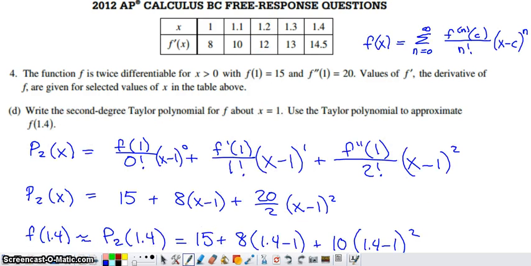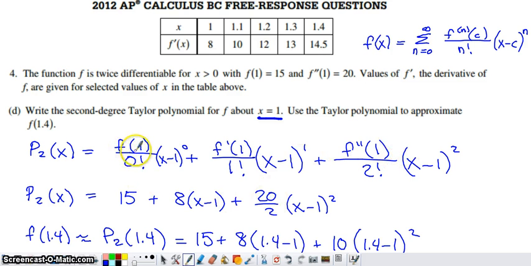And then in the last piece of this, they want us to do one more estimate for f of 1.4, this time with a second degree Taylor polynomial for f based at 1. So if you know how to construct a Taylor series, the function f of x is going to be constructed using this formula, where we have the nth derivative evaluated at where the series is based, over n factorial, times x minus where the series is based, raised to the n power. So I just applied that to the c value of 1. That's where we wanted this series to be based. And then I also am going till I see my second degree polynomial, so that would require me to go to my index value of 2.